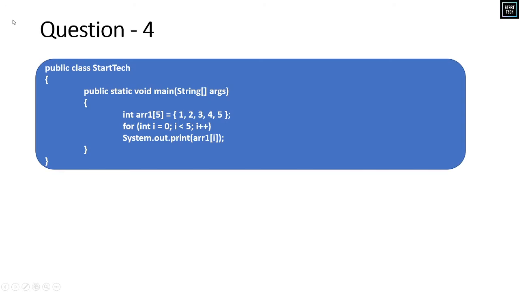So the fourth program. In this question we again initialize the array. This question depends on the third question. Here we apply a loop which was missed in the previous question, right? We have applied a loop and we are also printing the array here. So now can you guys guess the output?